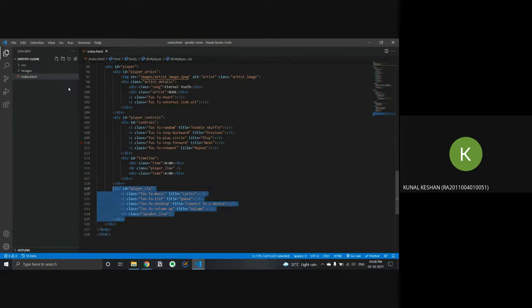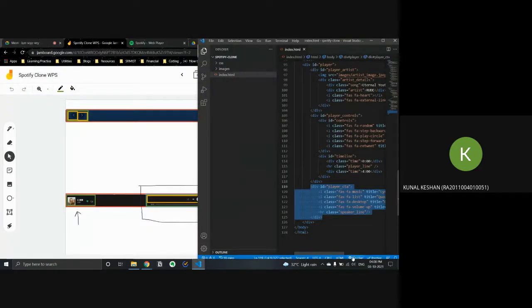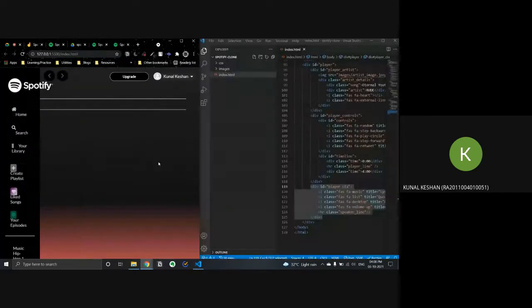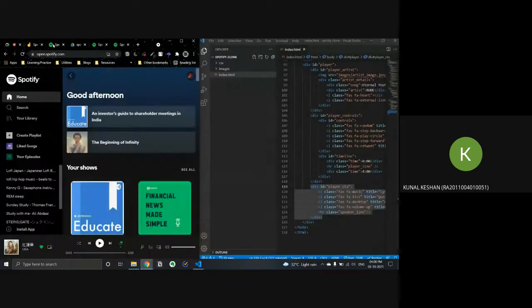Okay? So when I start live server over here, we'll use this one as reference. First thing is, if you keep scrolling down anywhere, you can see that the music player head is fixed towards the bottom.